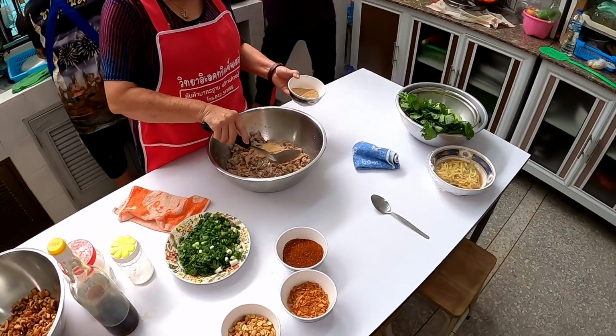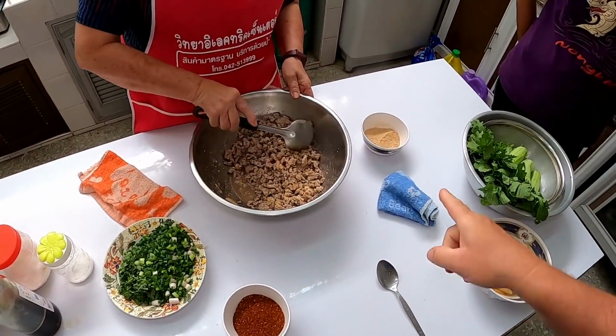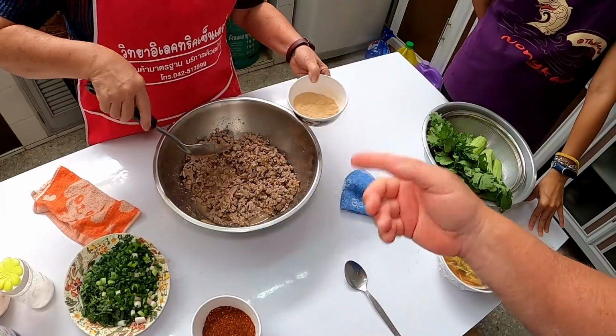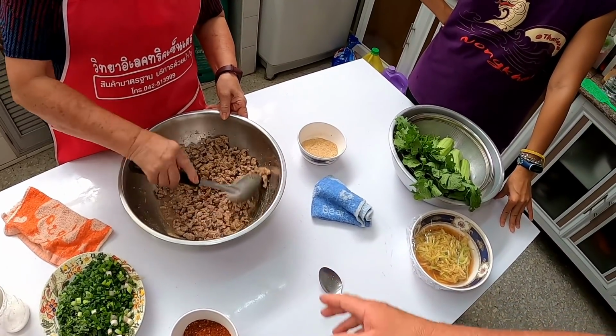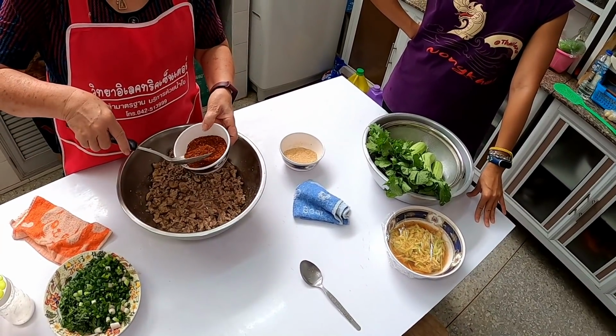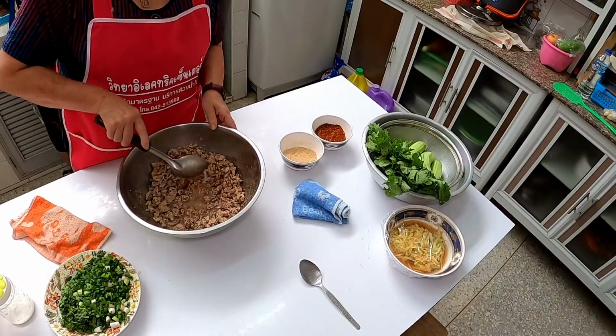A little bit of a taste. It's sour, good sour. When I first got here, I couldn't stand the taste of fish sauce, but it tastes good now. It's just salty. Now this is a toasted rice. And then they grind it up. Of course, a gigantic bowl full of pepper.